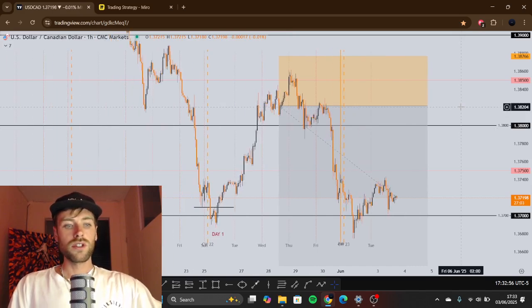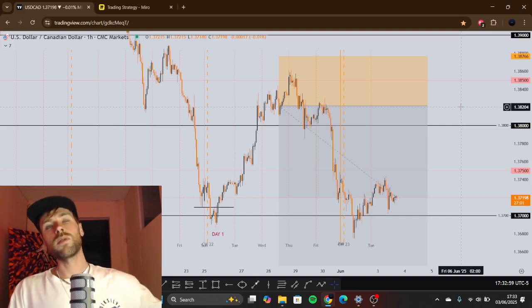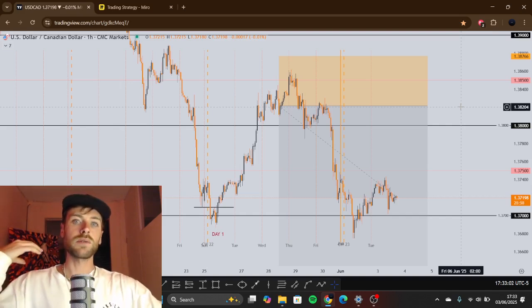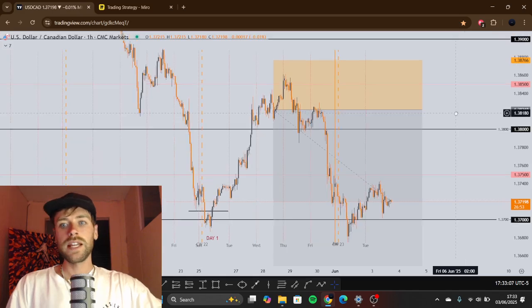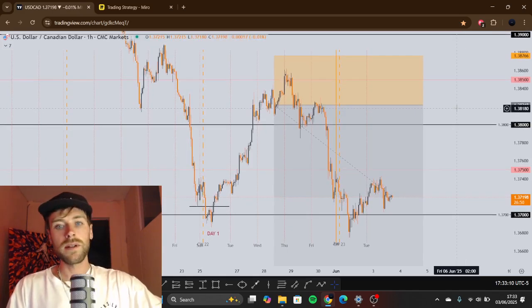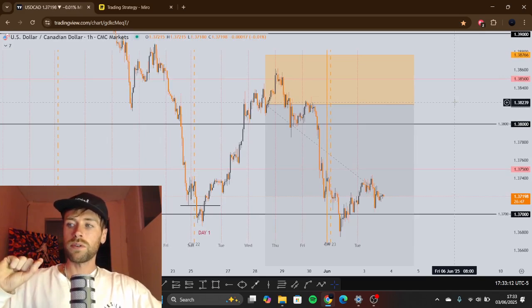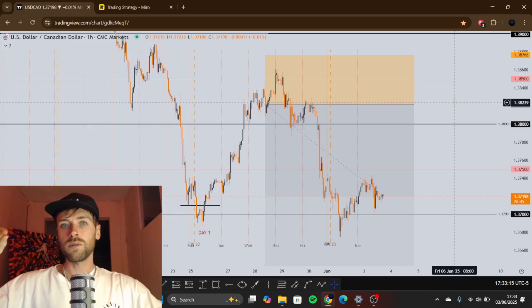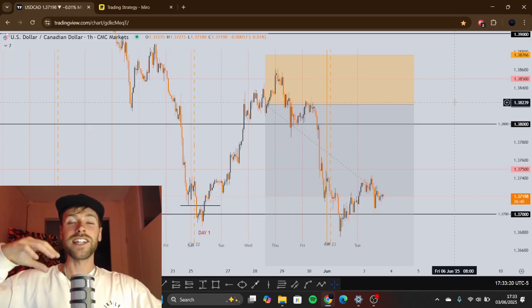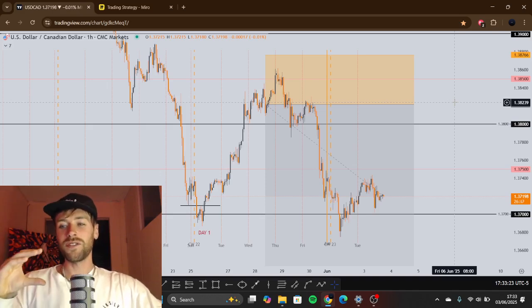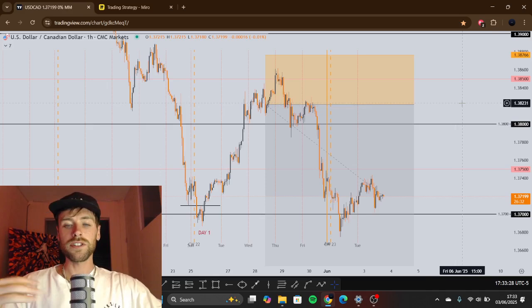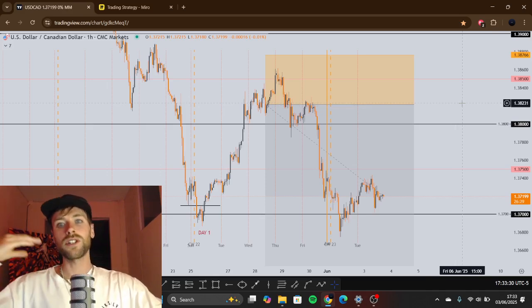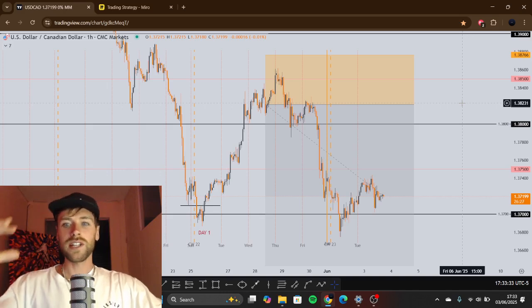Because we don't need a better risk to reward if we want to make more money. We just need to keep increasing the risk that we're putting on that trade. So then just keep acquiring more capital, more funding, increasing it from 1% to 2%, etc. It's much easier to scale up from 1% to 2%, which doubles our income, than it is from refining or extending our take profit by 100% or reducing our stop loss by 100%. Any of those three things will double our income. But for me, it's just much easier to go from risking 1% to risking 2%, go from trading 50K to trading 100K, etc.